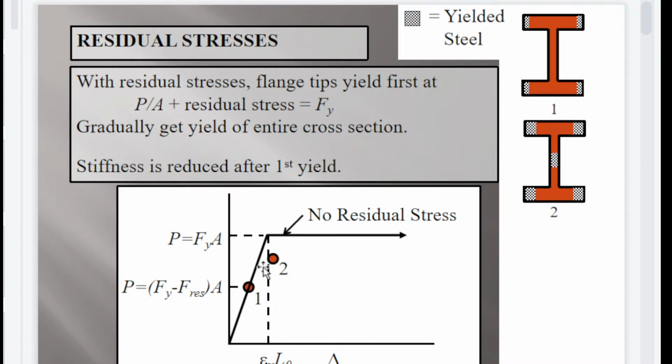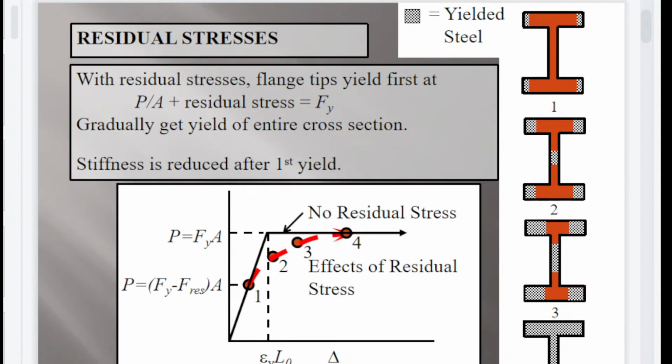Then on point 2, you will notice that the edge yielding increased, and also we have yielding in the web part. So this is point 2. Point 1, point 2, and point 3, we are now on this part. So actually the diagram looks like this. This is the ideal, but the actual would be like this. So at 3, we have another increase in yielding on the cross section. Notice that this would impact the buckling later on because of this yielding.